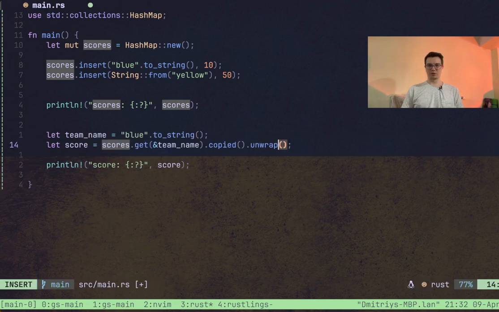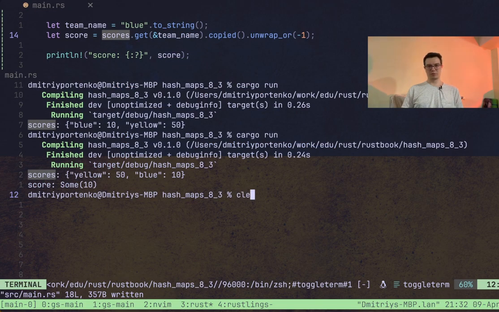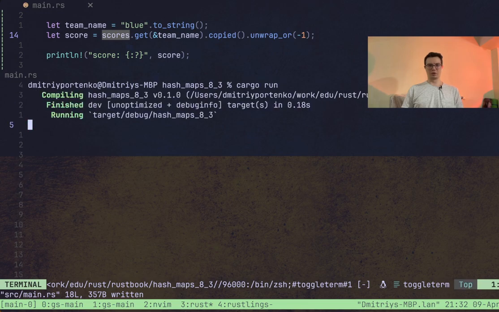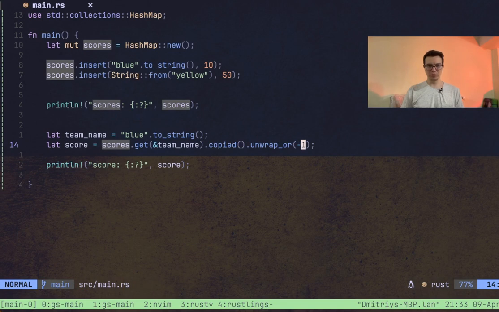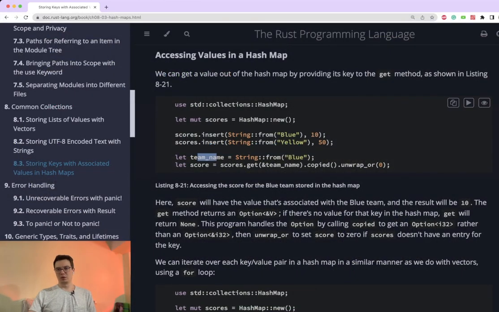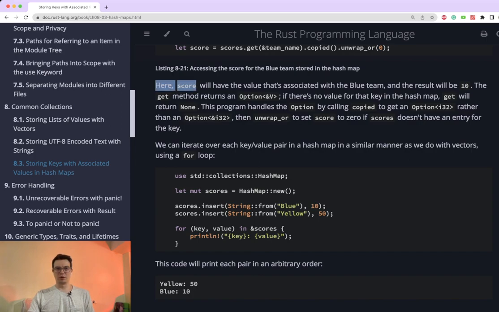So I guess there is unwrap_or, and we can, I'll do -1. Cargo run. Yeah, it was unwrapped just fine. We are good. And here score will have the value that's associated with the Blue team, and the result will be 10.